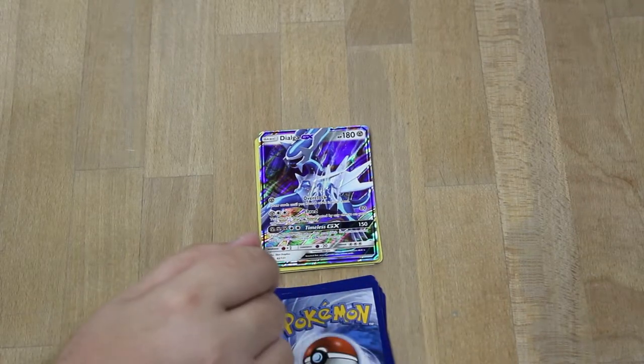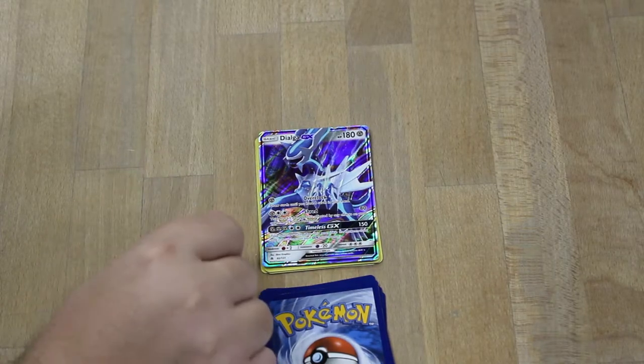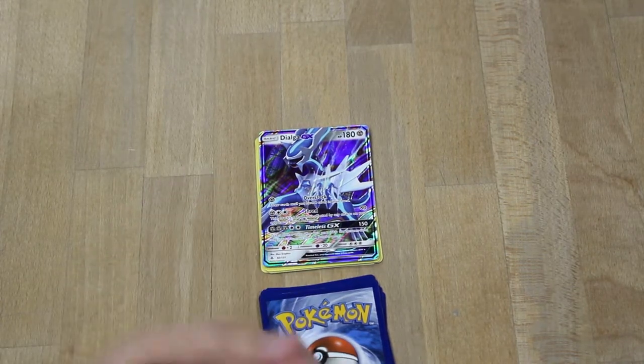Including abilities, so things like Hoopa. People are playing the baby Hoopa. It will ignore Hoopa's ability and just do the damage. Old school Mr. Mime. Timeless GX allows you to take a second turn.